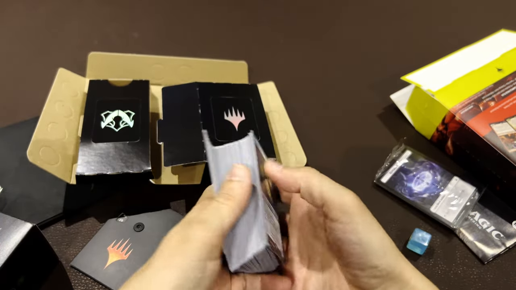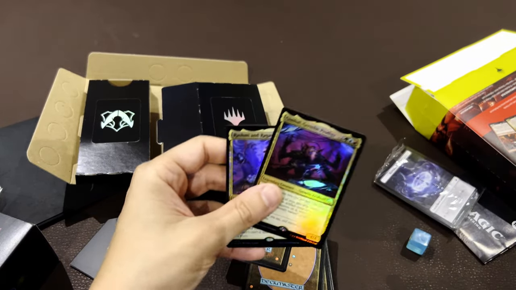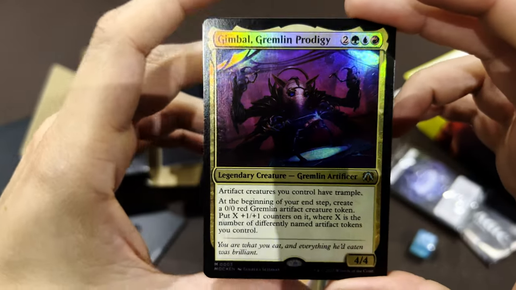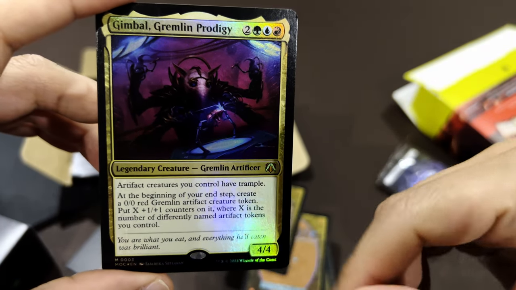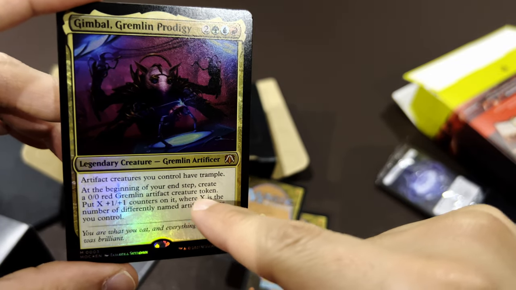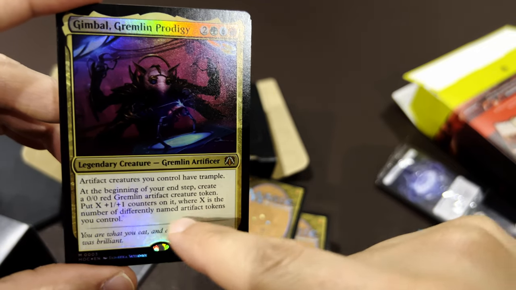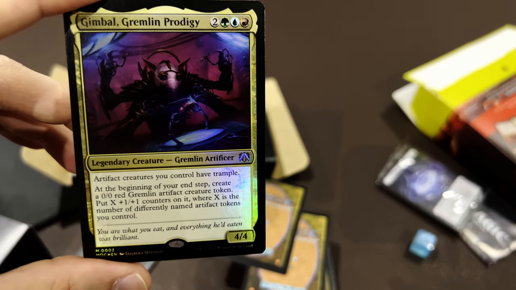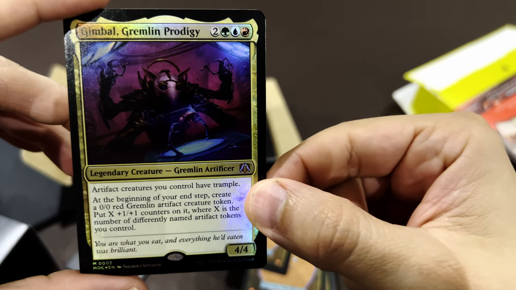Plastic doesn't go away. Okay, so the commanders are here. This can go away. Trash. And Gimbal. Artifact creatures you control have trample. That's good. That's a good sign. At the beginning of your end step, create a 0/0 red Goblin artifact creature token, plus X, where X is the number of differently named artifact tokens you control. Artifact tokens. Okay, so this is going to be focused on artifacts, but true tokens, not necessarily cards.